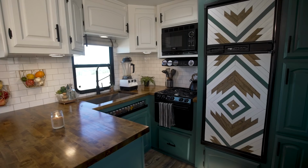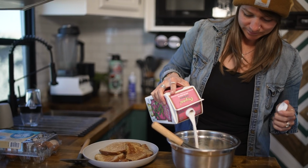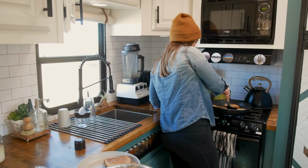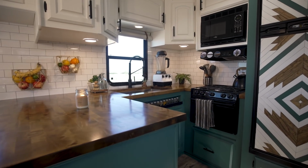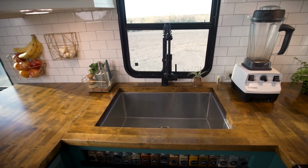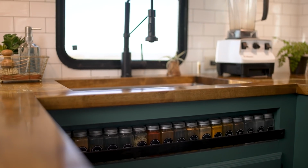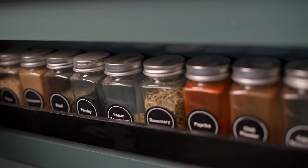One thing that was really important to us in the camper was to have a big open kitchen space. I love hosting people and having people over, and I like making a big mess while I'm cooking, so I love the big U shape. We didn't want to skimp at all. We ended up going with a big open sink because we wanted it to feel super homey in here. We took this empty dead space and added a piece of wood to hold them in and created a little spice rack area, so they're quick and accessible while I'm cooking.